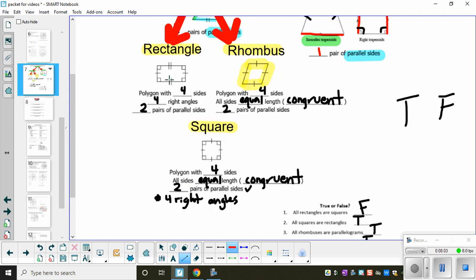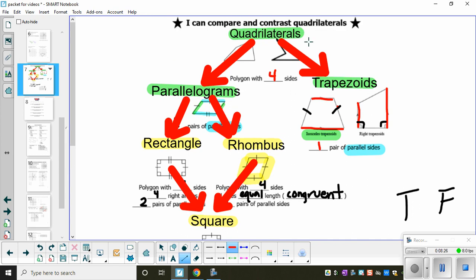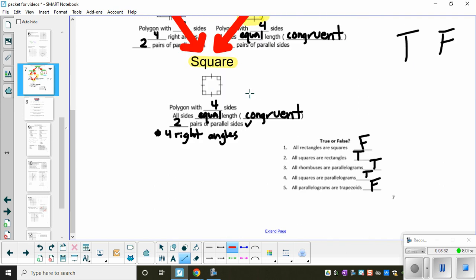Now you could take the idea of the rectangle and the idea of the rhombus and put them together to make the square. And you can say, all right, I've got my opposite sides are parallel. I've got 4 right angles and all 4 sides are congruent. And that is how you make the square. So if it's under the other shape in question, it is a type of it. So that would be a true statement. If it is not under it, it's not a type and it would be a false statement.